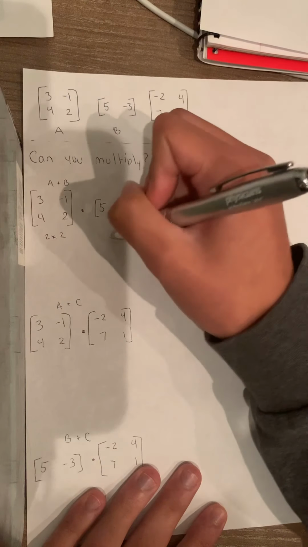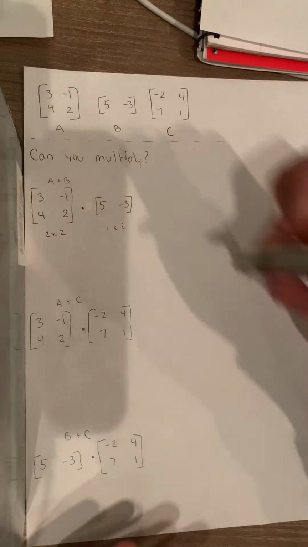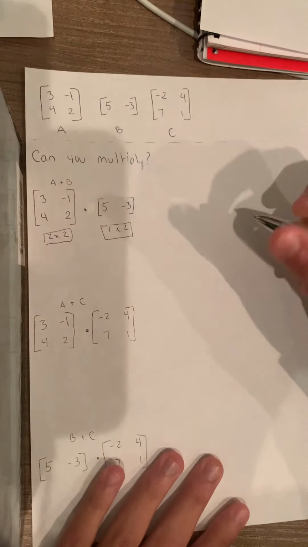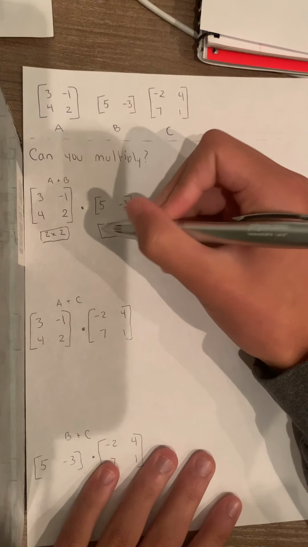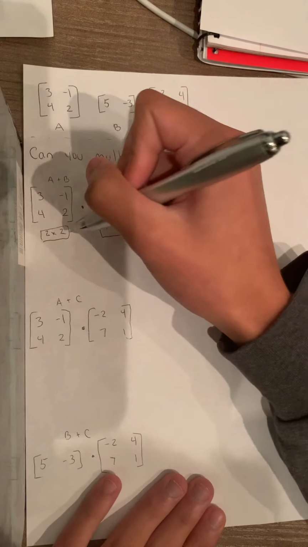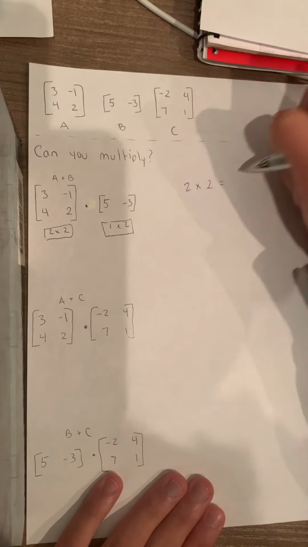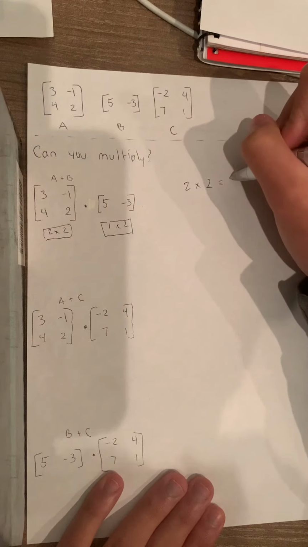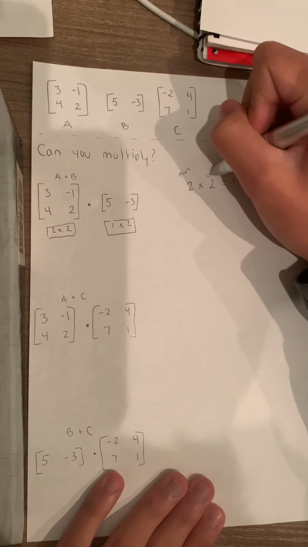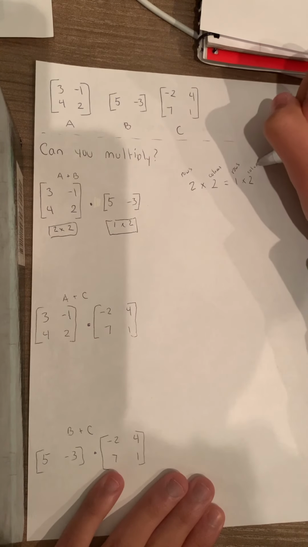and B is a 1 by 2 matrix. So these are very, very important first steps when figuring out how to multiply. When you get these, keeping the order is very important. You always want to take the dimensions of the first matrix and set it equal to the dimensions of the second matrix. So you have the rows and columns of the first, then you have rows and columns of the second.